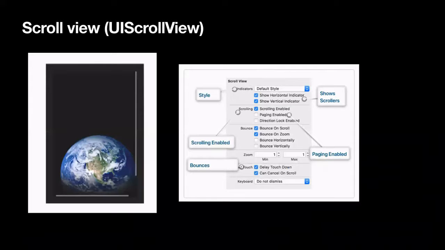The next one is a scroll view. We're going to be talking about those in 265, and basically scroll views allow you to add scroll bars, and then you could scroll down or scroll to the right. So that is a scroll view. Especially the table view, which we're going to talk about next, is basically a child of the scroll view. So all that scroll view functionality is built into a table view.